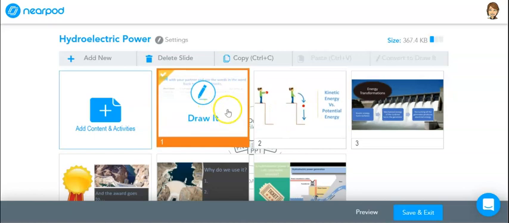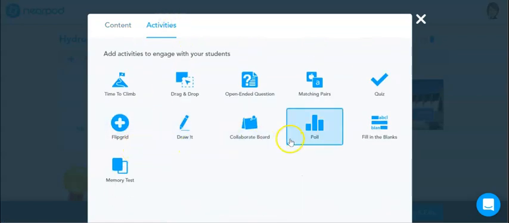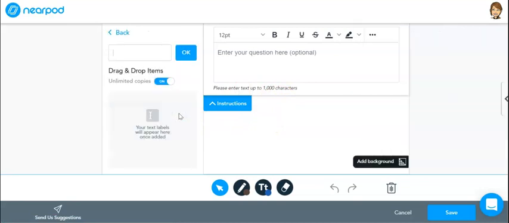Now, there's another way that we could do that same activity, and that would be with movable pieces. So there is also a video about movable pieces if you're interested, but you could also go in and instead you can add movable pieces as an activity. So that was, again, drag and drop. So if I wanted to add drag and drop, I would need to have those words from the word bank, text labels, and then I would type them in here.